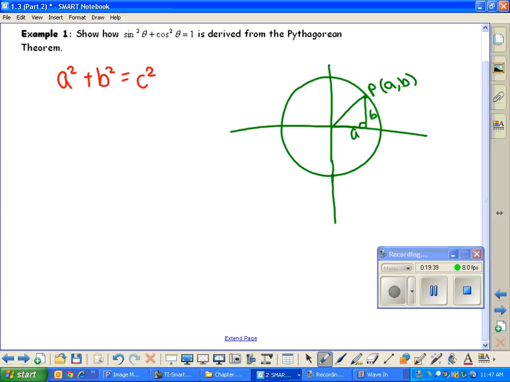Point A comma. Okay, so what does C represent? Someone. The radius. Yeah. And what's the radius in the unit circle? 1. So we know this is 1. So now can we rewrite that using what we've labeled over here? So how would I write the Pythagorean theorem with this specific triangle? Yeah, equals 1. 1 squared, but that's also just 1. Very good. Awesome. We are on our way.